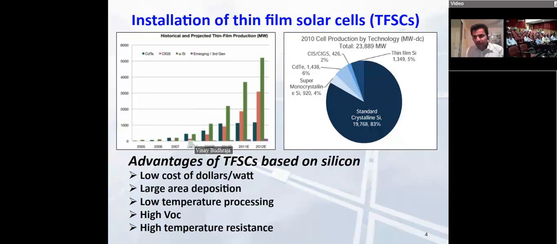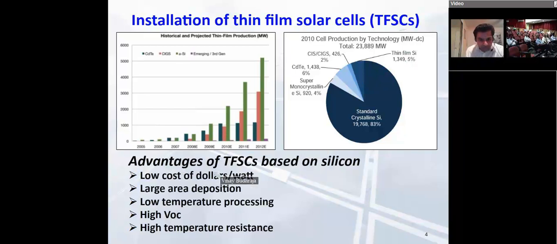It's okay that solar technology cannot totally replace the production from coal, oil and natural gas, but it is very environment friendly, so it can contribute in one sense, even if the percentage is very small, but it has some useful contribution. The figure on the left side shows that with the years the production has increased in terms of percentage across different countries, and globally it's valid. On the right side, you can see it shows 83% for crystalline silicon, but the other thin film technologies are growing day by day, and with time it's increasing.